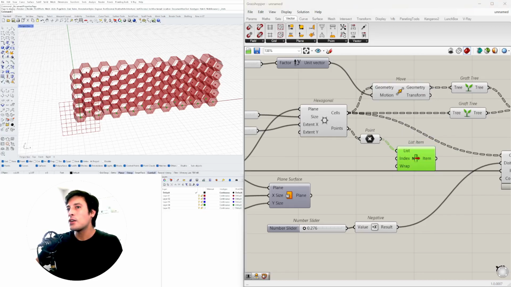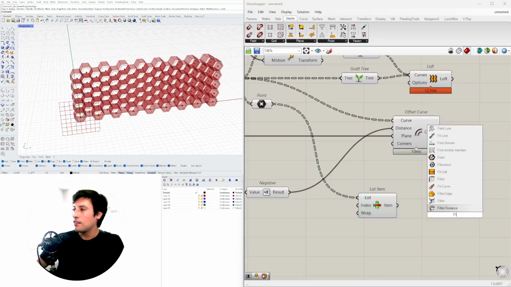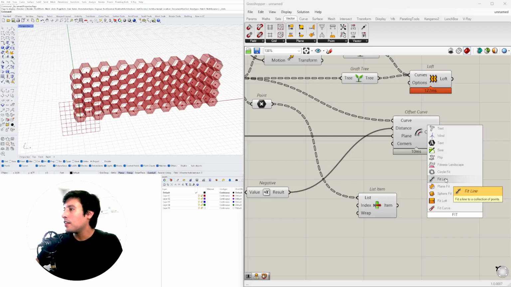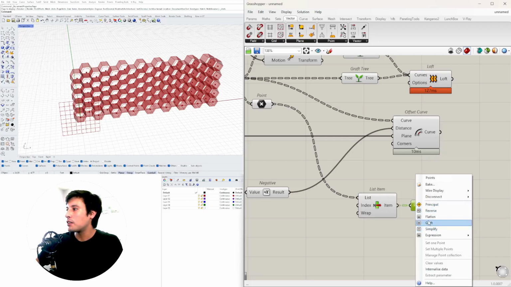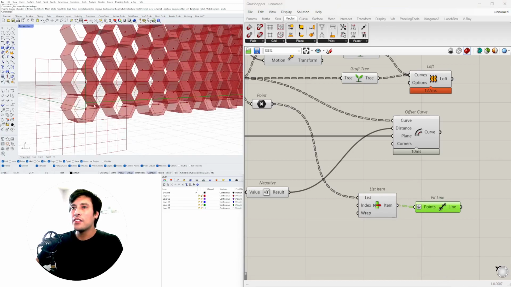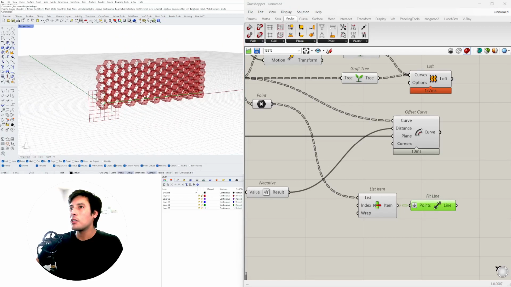So this can create a line segment. Now that's not ideal. Let's see if we can do fit line, which would be a line that fits. Let's see if we can flatten the input on this one. A line that fits within that first and second row. And we can use this line segment to move up and down.